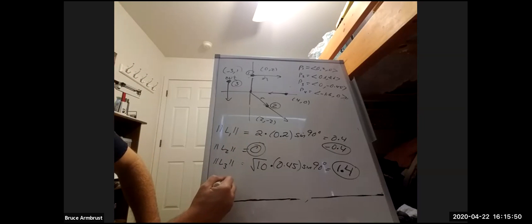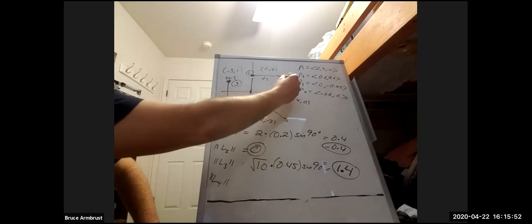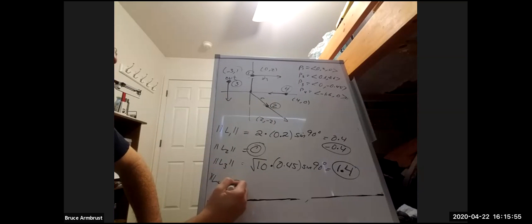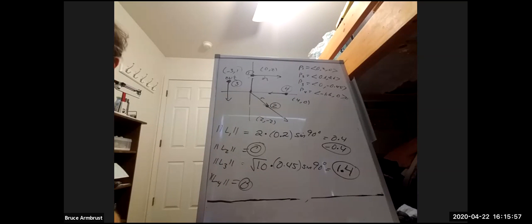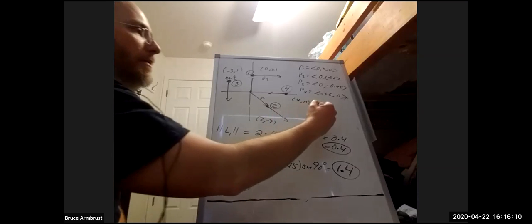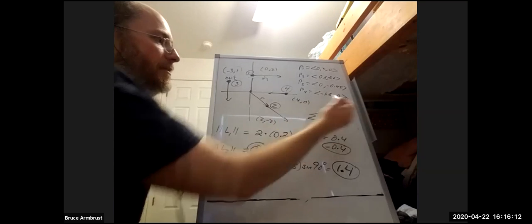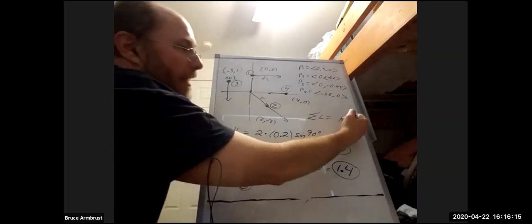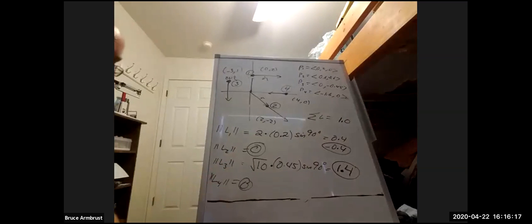And then if we go to number 4, this guy over here, we saw that its angular momentum is also 0. So then what's the total angular momentum for the system? It's 1. So we add all these up, and the sum of the L's is 1. And it's a positive 1, which means that this object is actually going to be rotating in a counterclockwise direction.